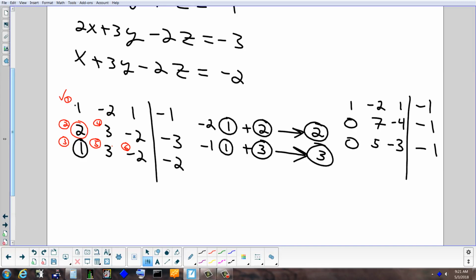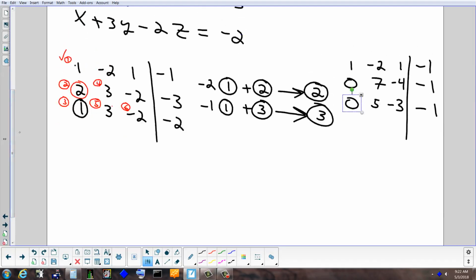All right, so the first column is done, and the first row is done. You never want to use the first row again, because if you take any multiple of anything in the first row and add it to the second or third row, what would happen now? Yeah, you're going to mess up the zeros. So you can never use the first row again. What you can do is now you use the second row. Because if you use the second row and you add it to the third row somehow, you will not mess up the 0 in the first spot because it has a 0 as well. All right.